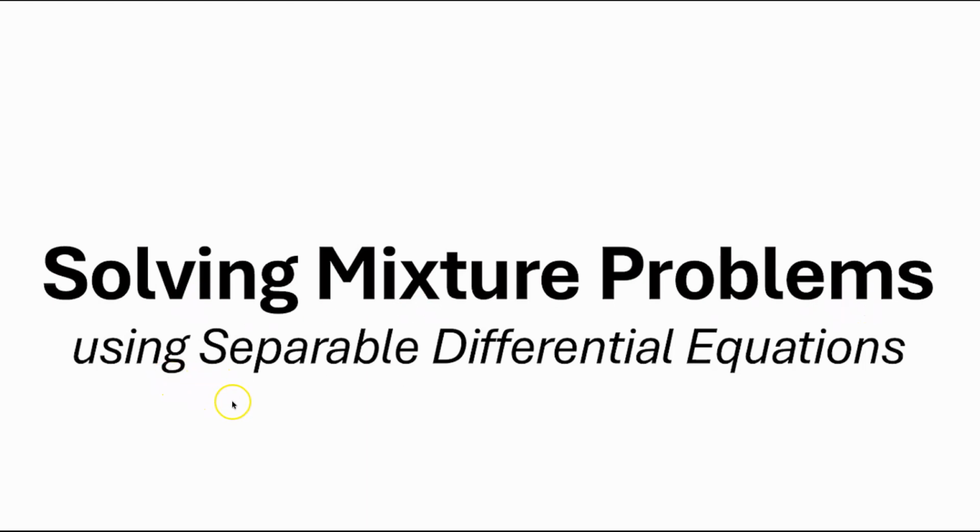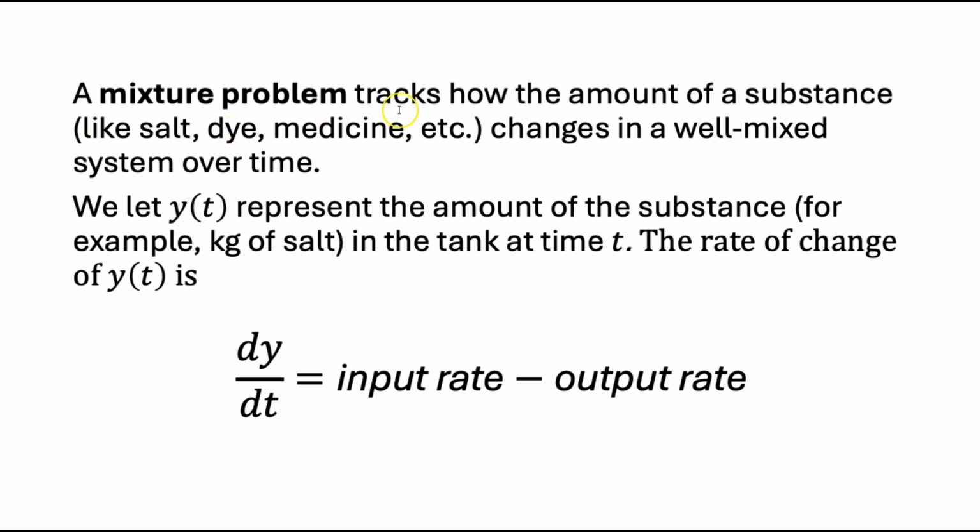Solving mixture problems using separable differential equations. A mixture problem tracks how the amount of a substance, like salt, dye, medicine, etc., changes in a well-mixed system over time. We let y of t represent the amount of the substance, for example, kilograms of salt, in the tank at time t. The rate of change of y of t, in general, dy/dt, is equal to the input rate minus the output rate.